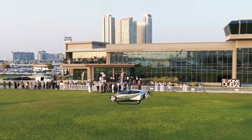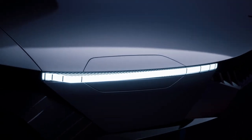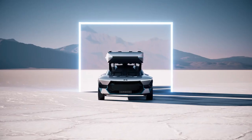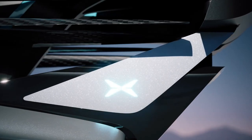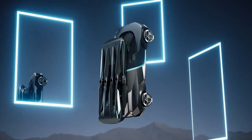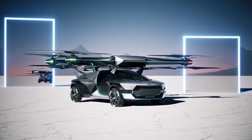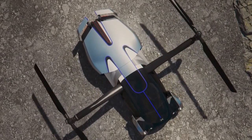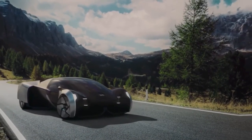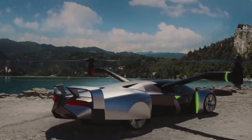Xpeng Airot crafted the mesmerizing vision of the future with the Xpeng X2, an alluring fifth-generation flying car that is the epitome of innovative transportation. Developed and manufactured independently by the forward-thinking Chinese company, the two-seater X2 boasts a sleek teardrop-shaped design that transports passengers straight into a sci-fi dreamscape. With aerodynamics, weight reduction, and an all-carbon fiber body at the forefront of its engineering, the X2 defies gravity and delivers unparalleled in-flight performance. As an all-electric vehicle, it leaves zero carbon emissions in its wake, aligning with the global crusade to phase out traditional internal combustion engine vehicles in favor of sustainable urban transport.